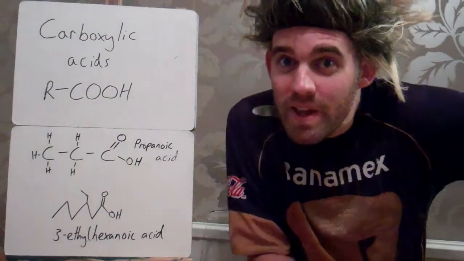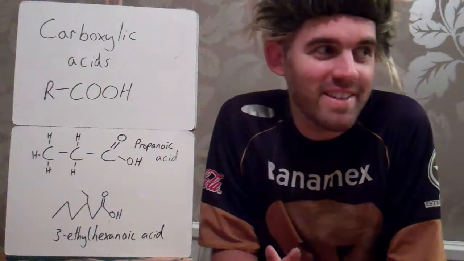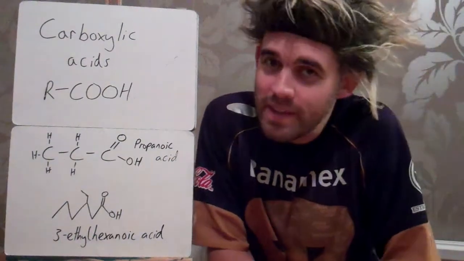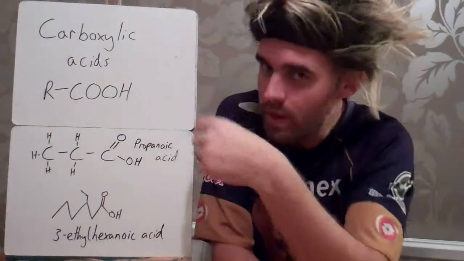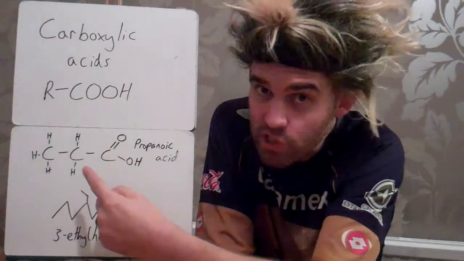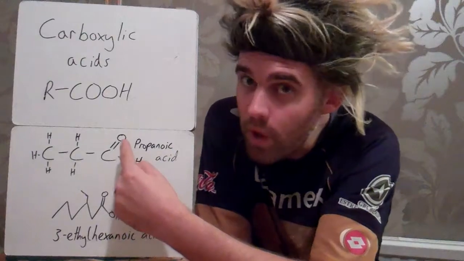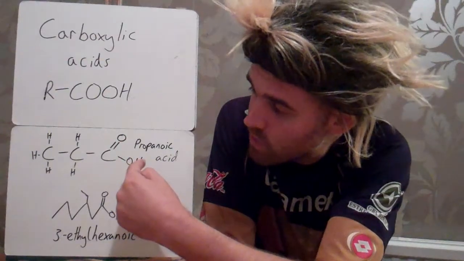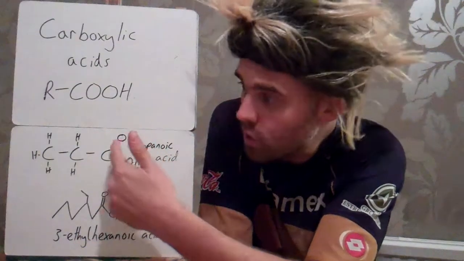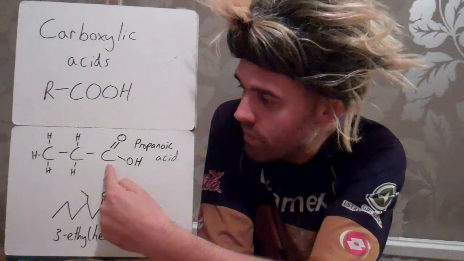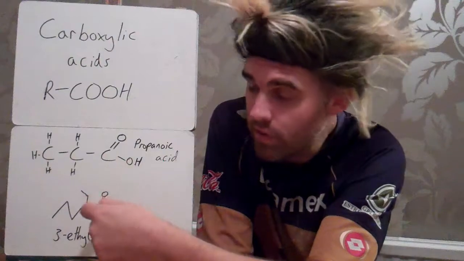Hi, okay, so here we're going to look at carboxylic acids. So carboxylic acids have the functional group COOH. What you basically have at the end of a chain is a carbon, a double bond O, and an OH group attached to it. So when you name them, you look at the number of carbons, so you always include the one here with the carboxylic acid functional group.